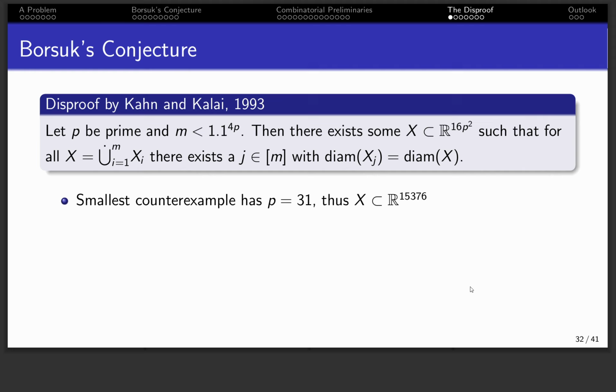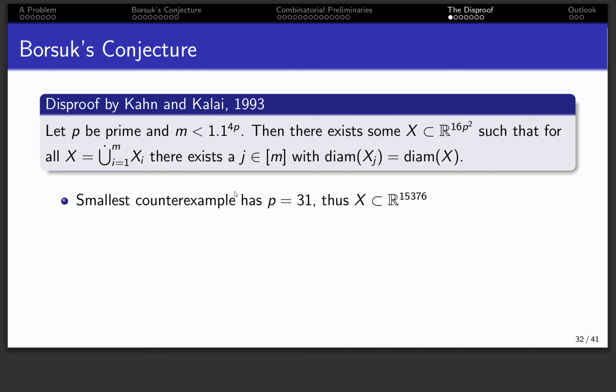Okay, now let's finally get to our disproof of Borsuk's conjecture, which was given by Kahn and Kalai in 1993. The statement is actually quite strong and states that if p is a prime number and n, the size of our partition, is smaller than 1.1 to the power of 4p, then there exists some object x in R to the 16p squared, so in this dimension, such that for all partitions of x into n parts, there exists some part of our partition which has the same diameter as the original object.